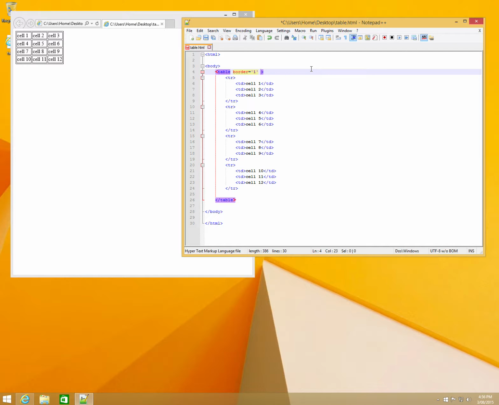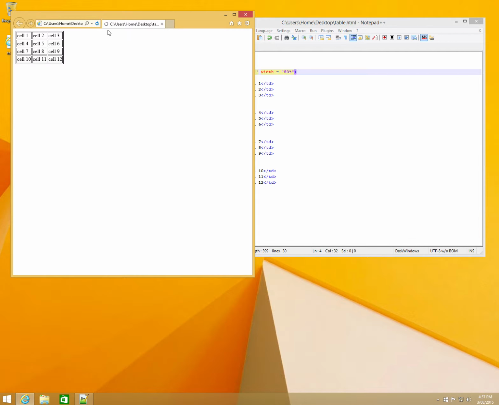Next thing we're going to do is play with the width. So the width we can do in either %, which should look like this. Oops, do need it in the quotations. Okay, 50% being 50% of the window.